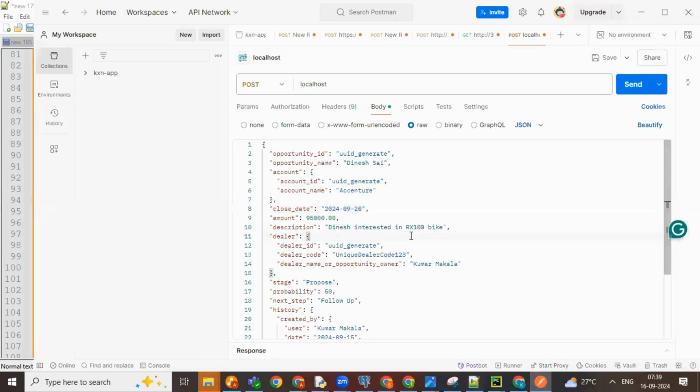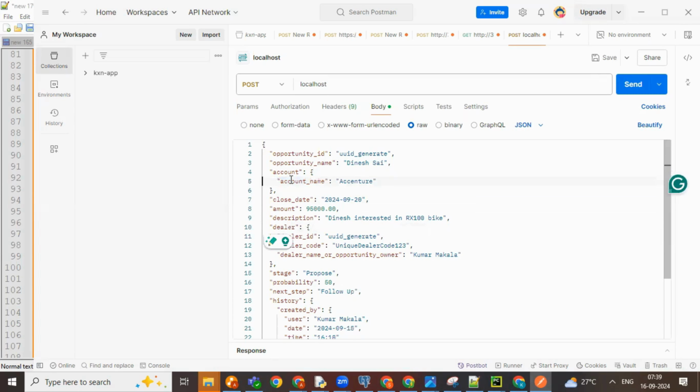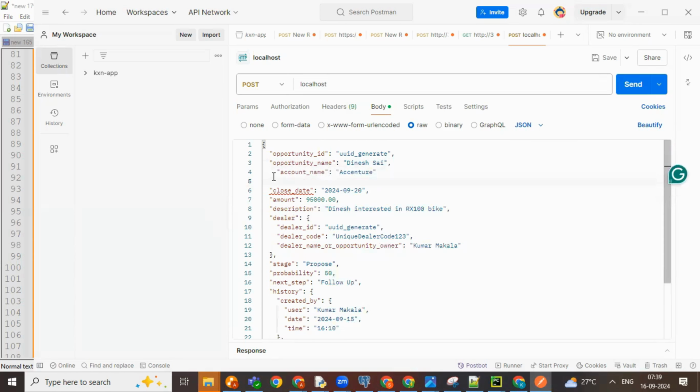When you look at here, we don't pass the account ID in general, because the account ID will be created by us in the backend, and we will only send the account information. And if you see this particular information, I think this is also not required. What I'll be doing is account name. I'll not create a nested dictionary, not required. Instead, I'll be creating a normal level. Did you understand?